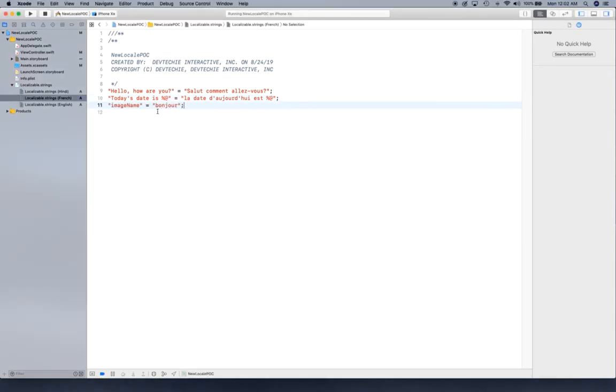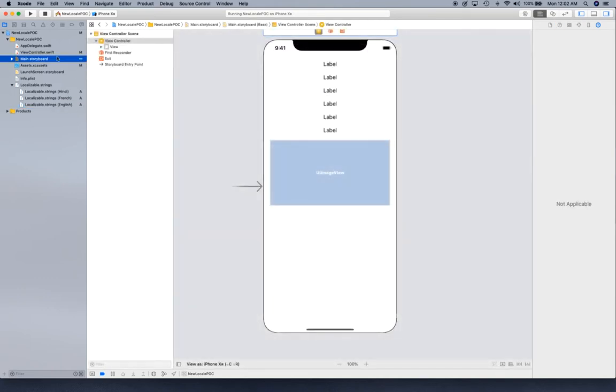So there we go. Now we have this key that stores the name of the image that particular locale supports.